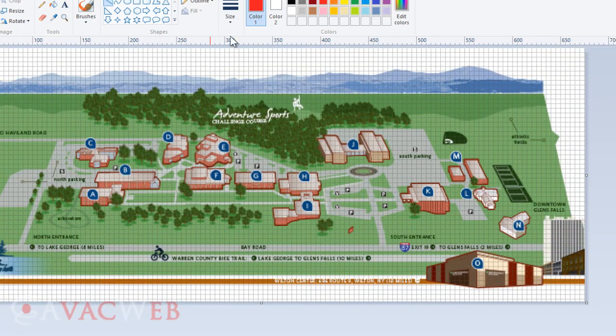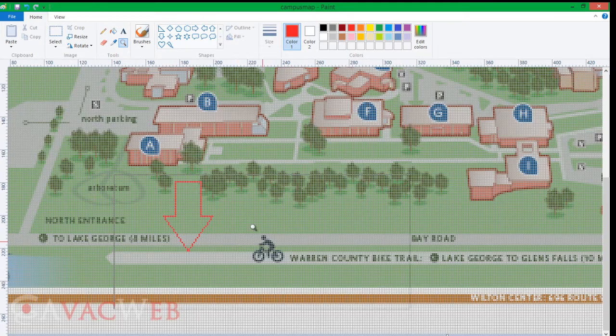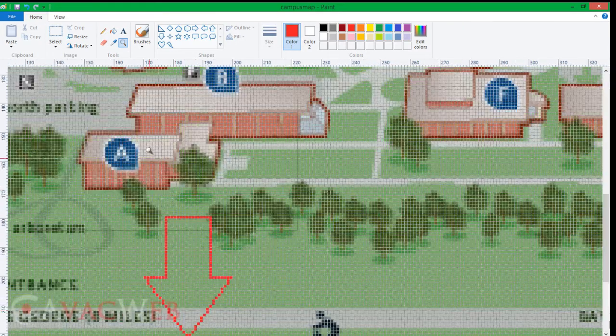But if you wanted to create, say, an arrow. Let's say an arrow, and you want it to be pointing down to this road. Right there. Well, we got our shape now. Let's zoom into this.